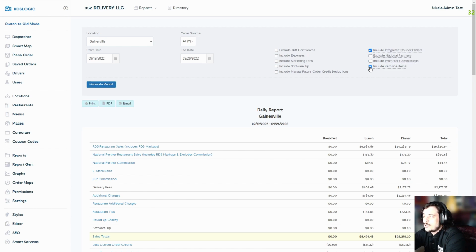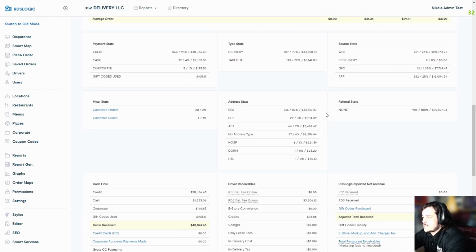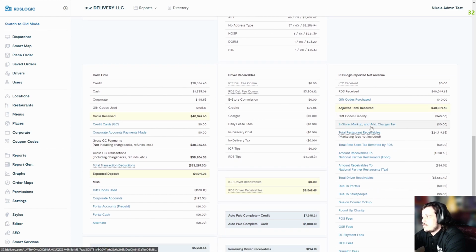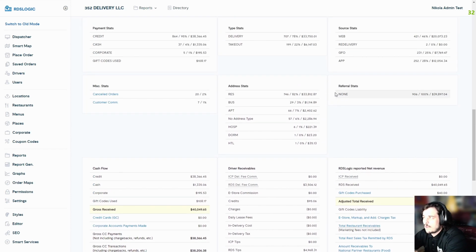So we can exclude zero line items, which I like to do because I have an easier preview of what I'm doing. Because for example, if I'm not paying anything for additional charges, tax, e-store, and markups, this is $0. That's probably going to go away, and I'll have a little more condensed overview of my business.